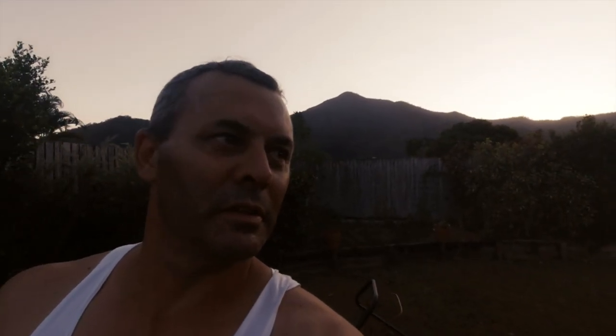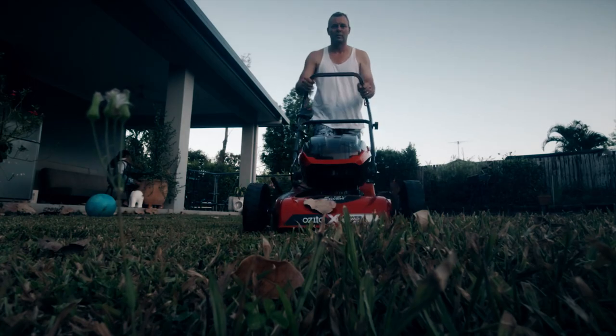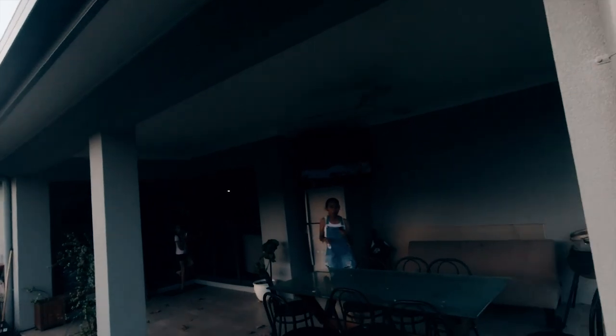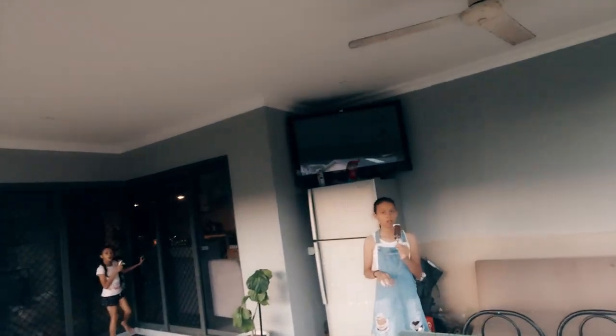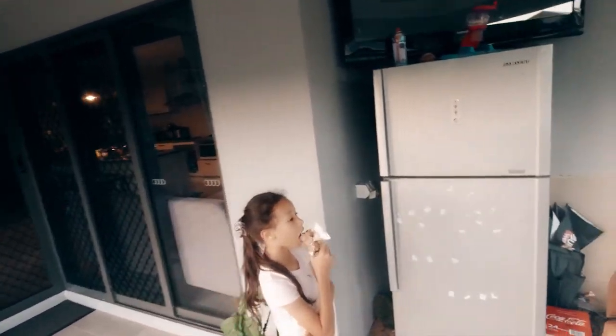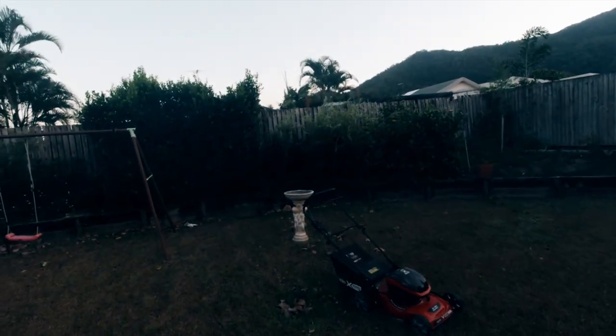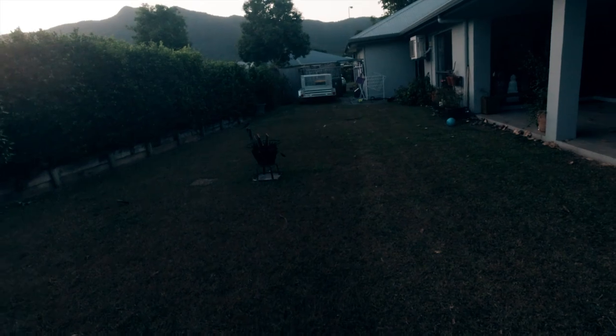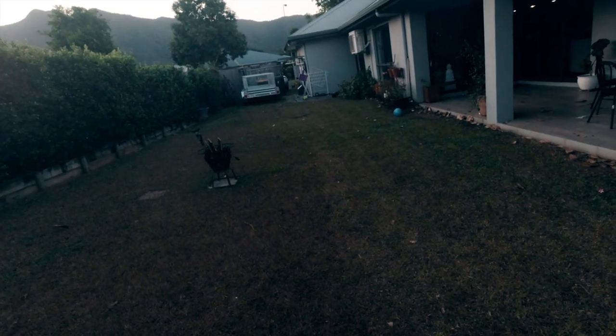Alright, sun's setting — we better get into it because it's going to get dark pretty soon. Have you got one too? No, where's all my... I haven't got an ice cream. Can I have some? Oh yum, thank you. Don't eat it all. I've got to keep mowing because the sun is setting and the peeps want to see what happens when we finish the lawn. Let's go.